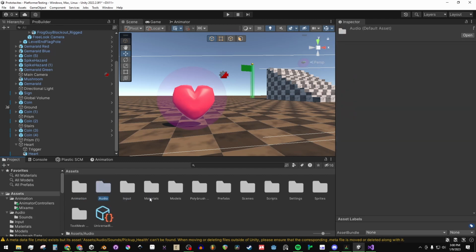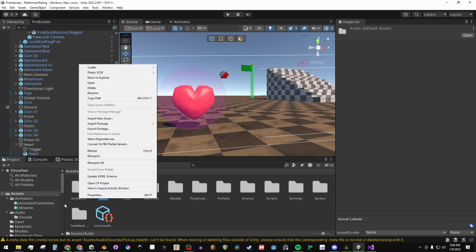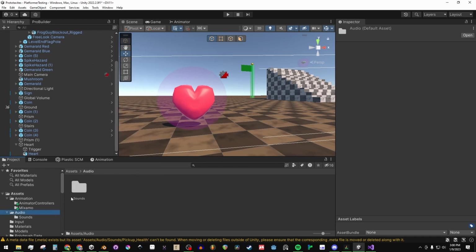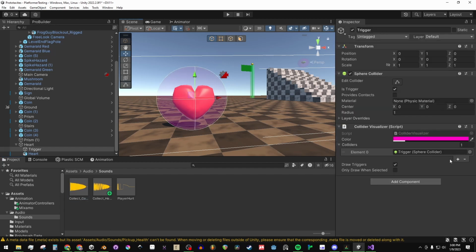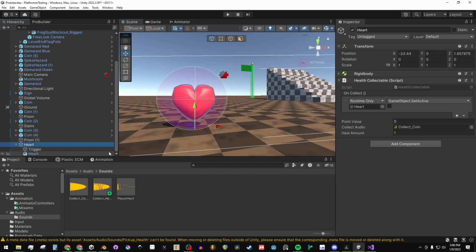Because we decided to go with the name collector and collectible instead of pick up and pick up bubble and that sort of stuff. Cool. So in that, instead of collect a coin, we'll do collect health. And we'll set it to 3, and we'll make a prefab out of it.